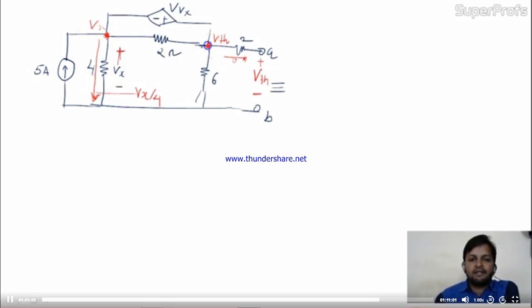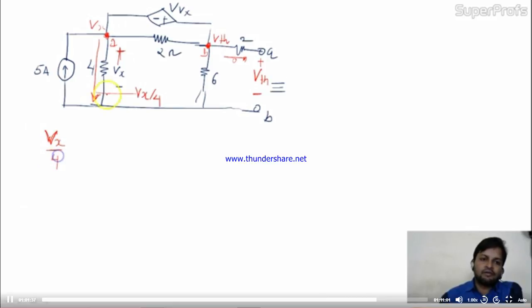Can I apply nodal analysis at these two points, here and here? Yes, I can apply. And this is the super node concept. Why? Between two points, if a dependent and an independent voltage source are connected, we have the super node concept. So at point A and B apply here. Here is the Vx. Vx divided by 4, this is the current, right? And 5 ampere is the incoming current. Fine. Vx minus Vth, divided by 2. I hope this is clear to you.